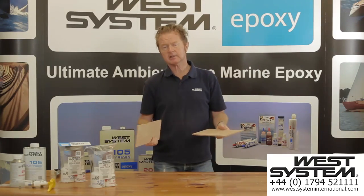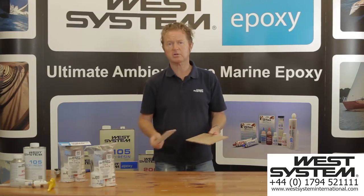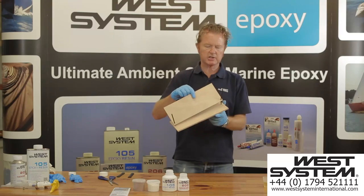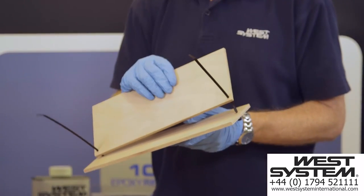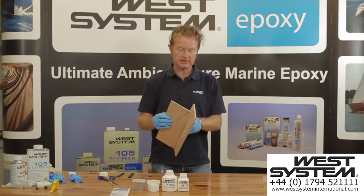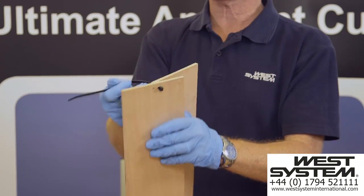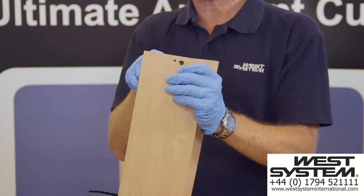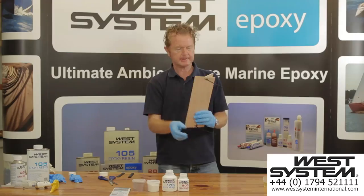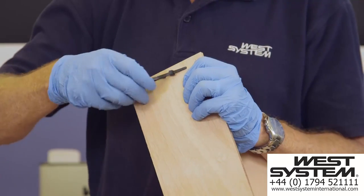Surfaces like teak need to be cleaned with acetone and free from dust, and abraded also to lift the wood fibre. This technique illustrates some of the processing of stitch and glue construction on a small plywood dinghy. The stitching part is done with electrical cable ties. Generally that's the method adopted nowadays. So we stitch the panels together.